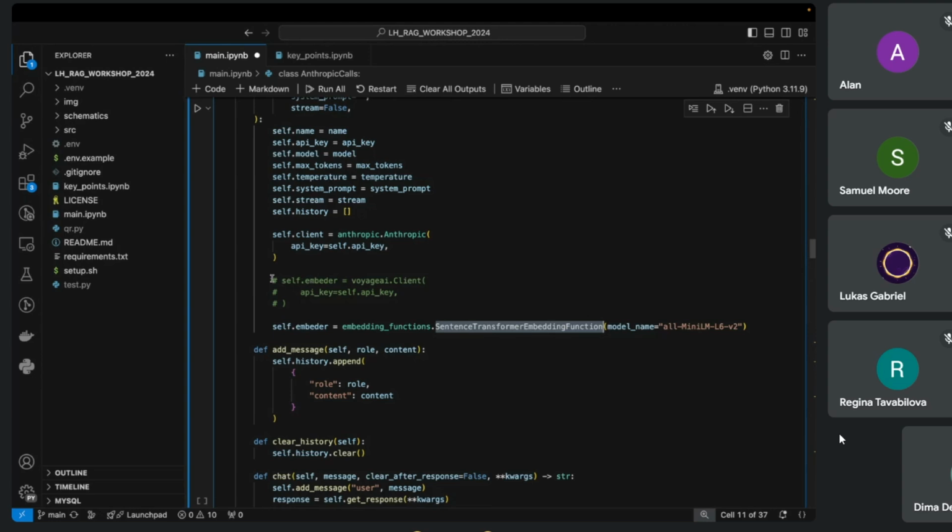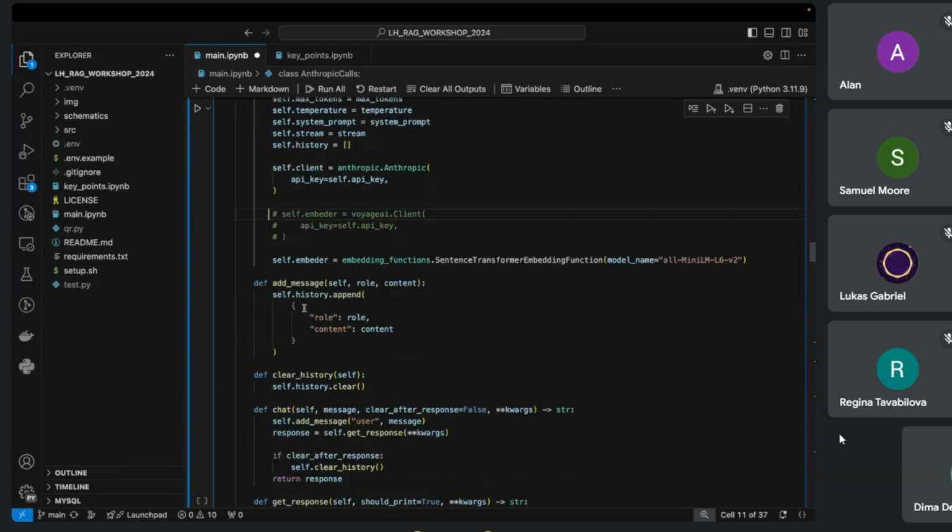You just need to find one that fits your task better and use it. I also have here an example of code for using Voyage AI from Anthropic. You can just uncomment this part and use it instead of this embedder, and just comment out this one. But we will use this one because it's simpler and it does not require an API key.